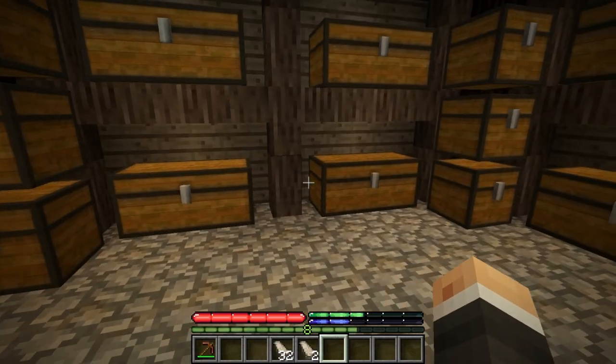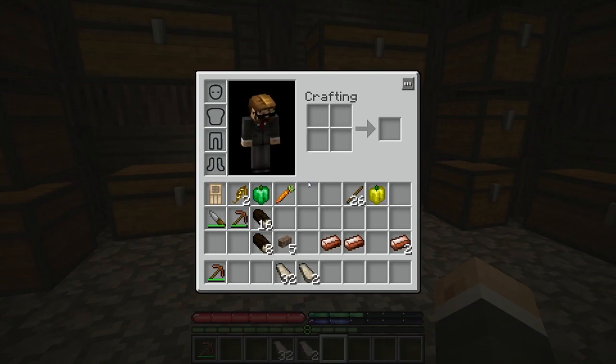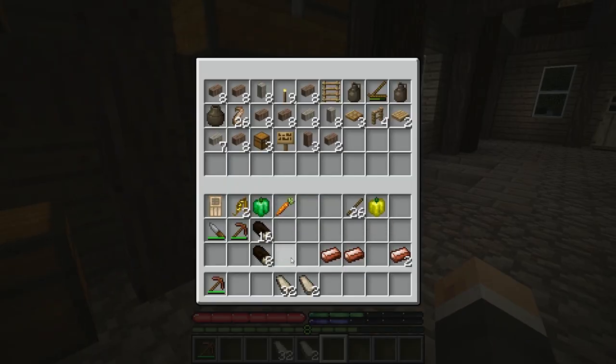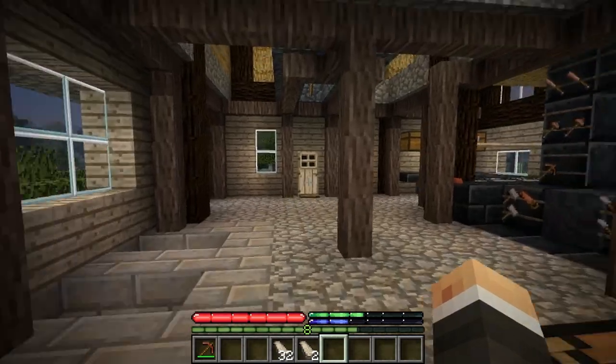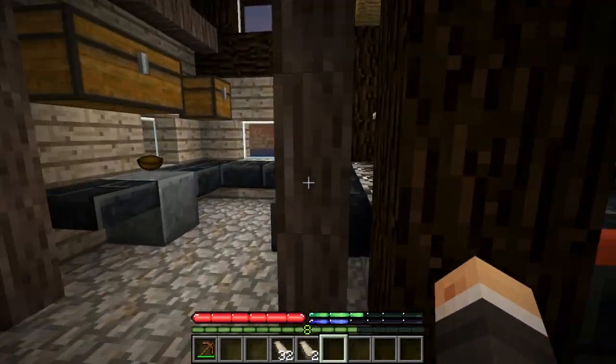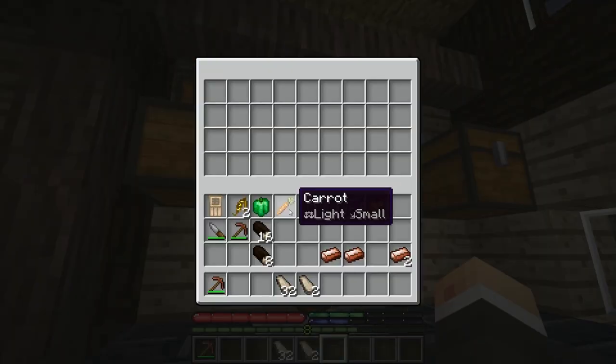Okay, so I'm gonna put away some of this stuff. I'll leave this in my inventory. Wood items going there. I like this. I just got used to it now. But I like having little places for everything now. All my food, I'm eventually just gonna leave it inside this area.